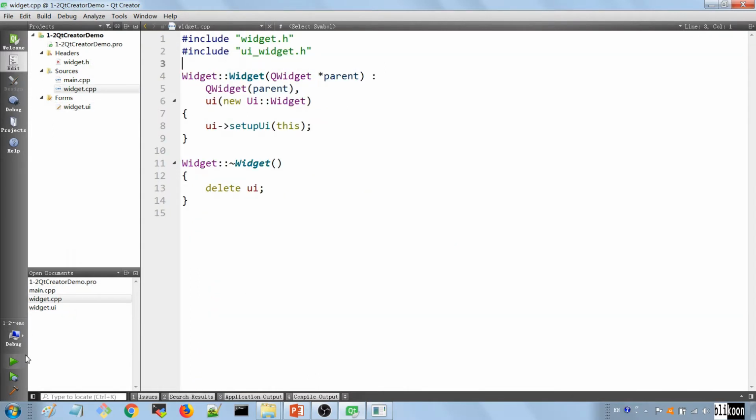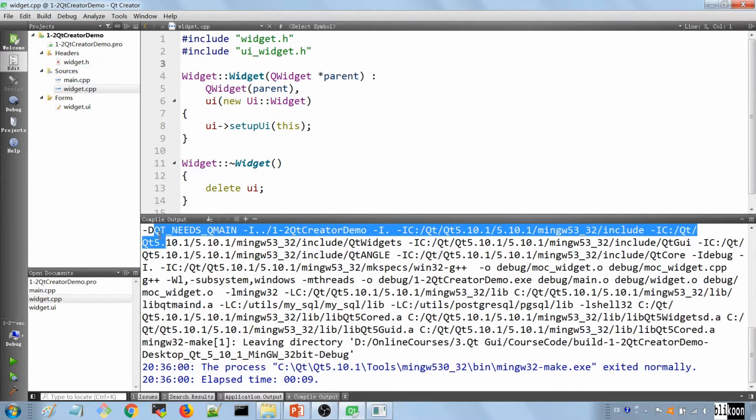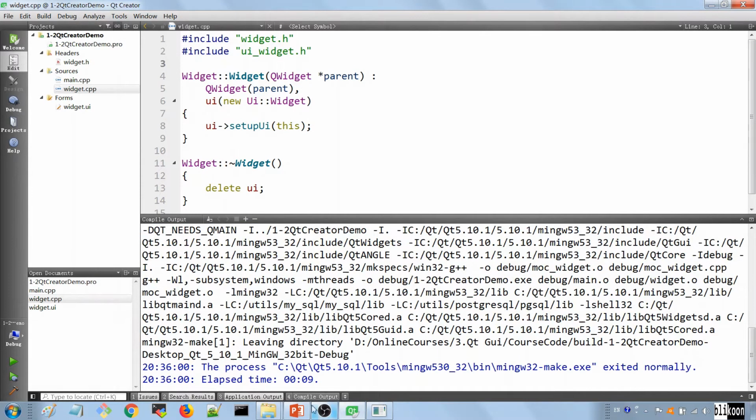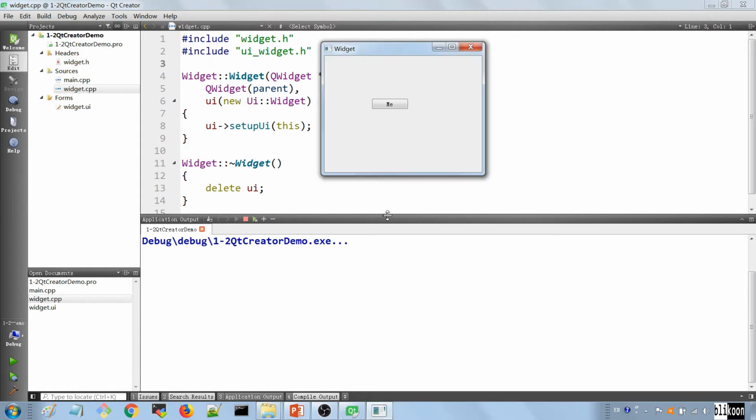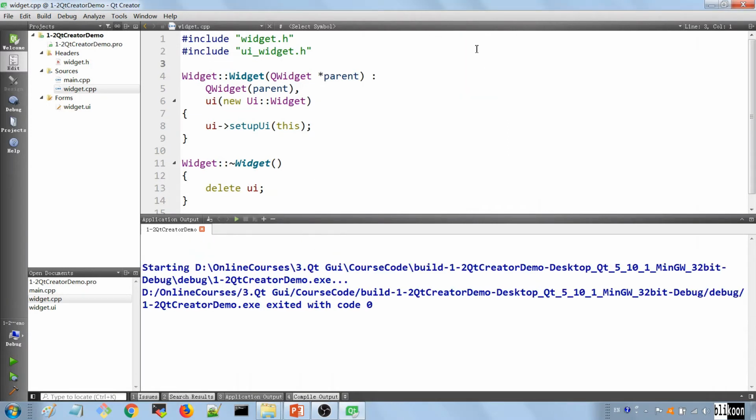By now you know that if you want to run your application, you click on this green button to see it running. When you click on it, the compile process to build your application happens, and you can see it by clicking on the compile output pane. Another thing you're going to need is to look at the application output. In this case, we're not seeing anything because this application is not writing anything to the logs. But we're going to have a chance to look at this as we go throughout the course.